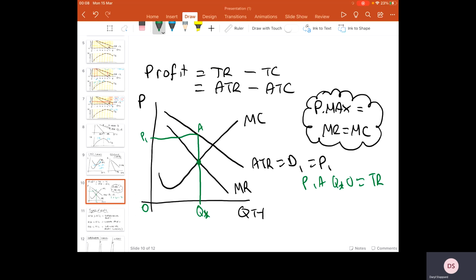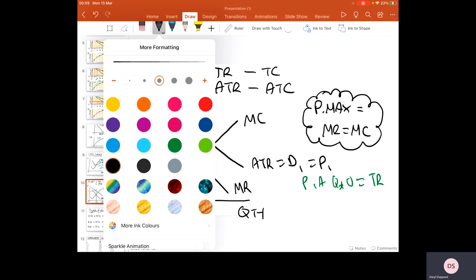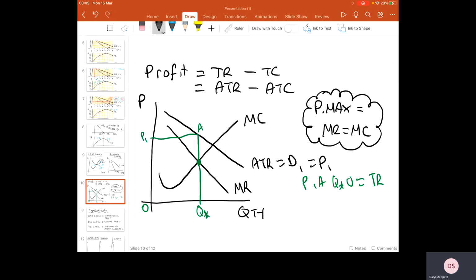But there's a saying in business, revenue is vanity and profit is sanity. So we've now got to add the average total cost curve so we can work out the costs for the business. Right, now I'm just going to draw this average total cost curve in a particular way. I'm still observing the rules. So ATC will bottom out when it cuts marginal cost, but then it will start to go back up again.